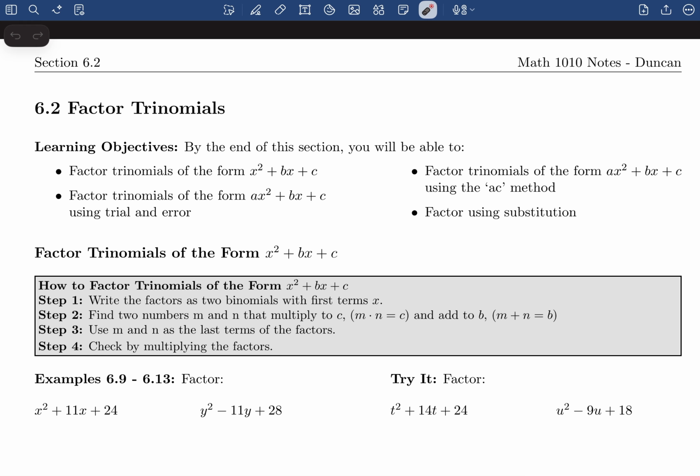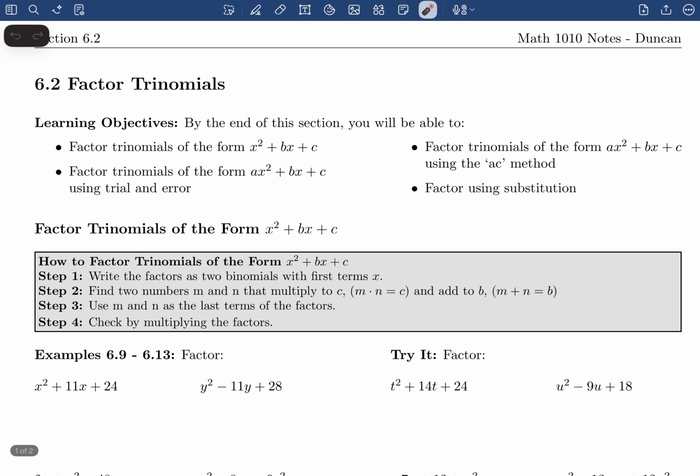All right, so let's get started with our first objective, to factor trinomials of the form x squared plus bx plus c. Now, these are trinomials because they have three terms, right? A polynomial with three terms is called a trinomial. And also, one detail is we're mainly going to be looking at quadratics. Quadratics is when the highest power of the variable x is 2, right? So we've got a quadratic term, an x squared term, a linear term, that's x to the first, and then a constant term.